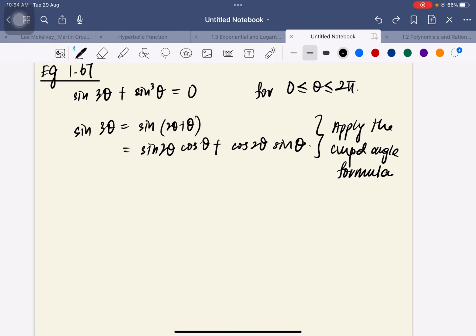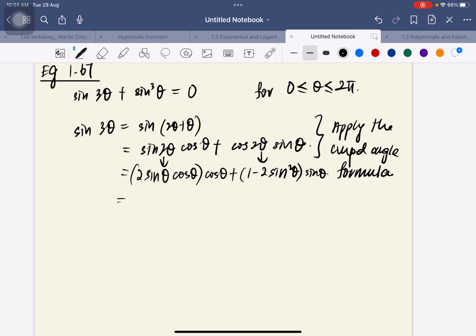Okay, so sin 2 theta, obviously we cannot do anything. There's only one formula for it: 2 sin theta cos theta. I just expand using the double angle formula. And cos 2 theta, wow, there are so many formulas for cos 2 theta. But as I said, I just want everything in terms of sine. So I just use the formula 1 minus 2 sin square theta, multiplied by sin theta. There are 3 formulas for cos 2 theta, but I'll use the one which is only in terms of sine.